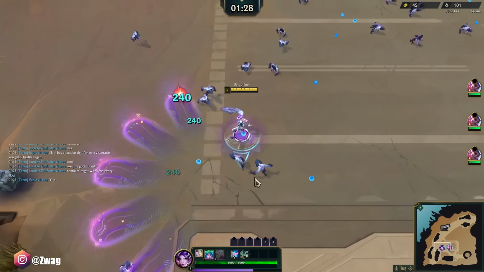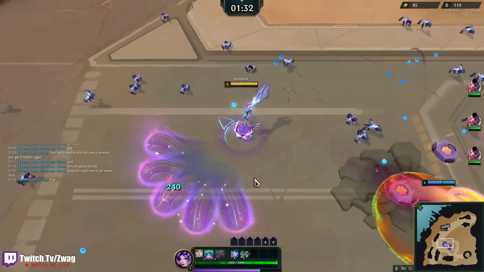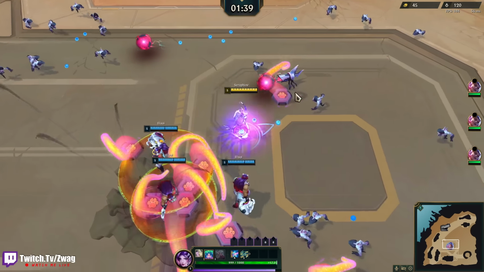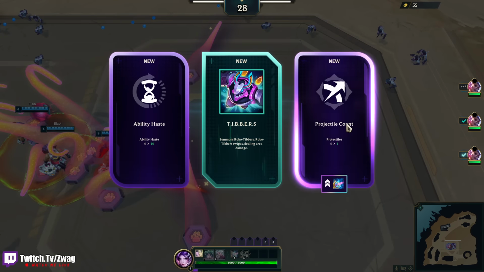Well, I could try some different stuff. I don't think I'm going to take the Tibbers. He seems okay, but... Oh, a little... What is this? It's like a rocket launcher shark. Projectile.